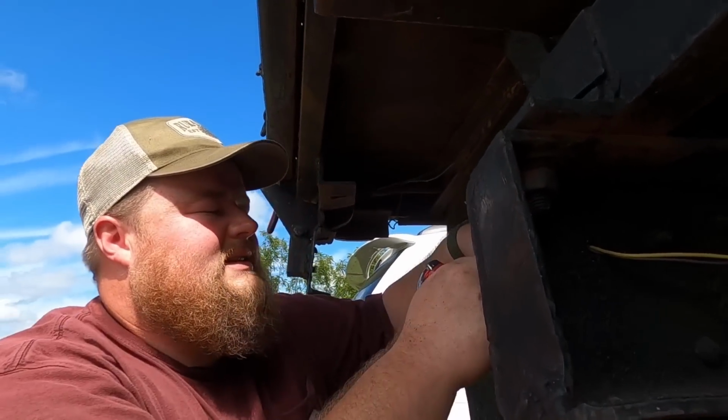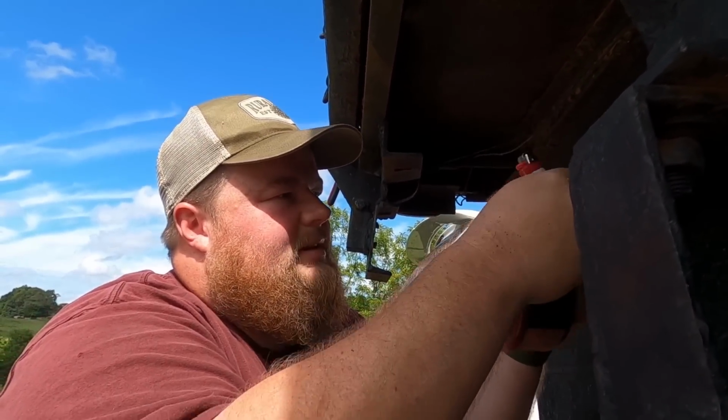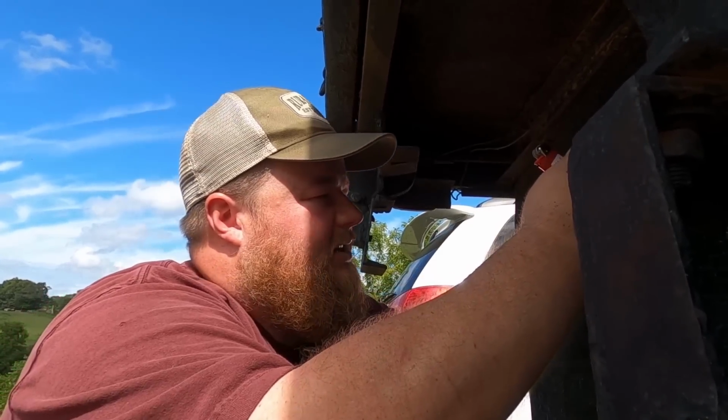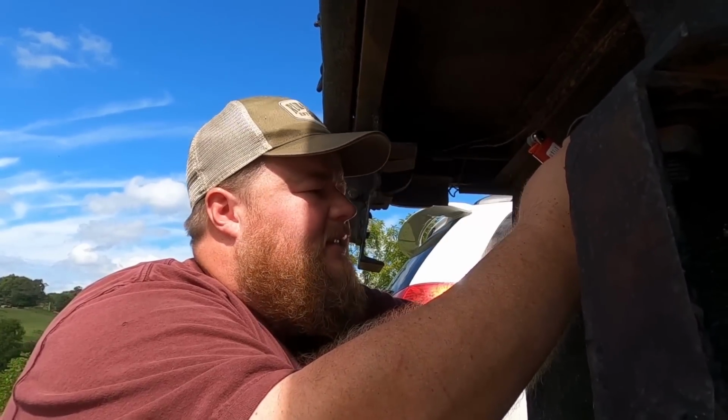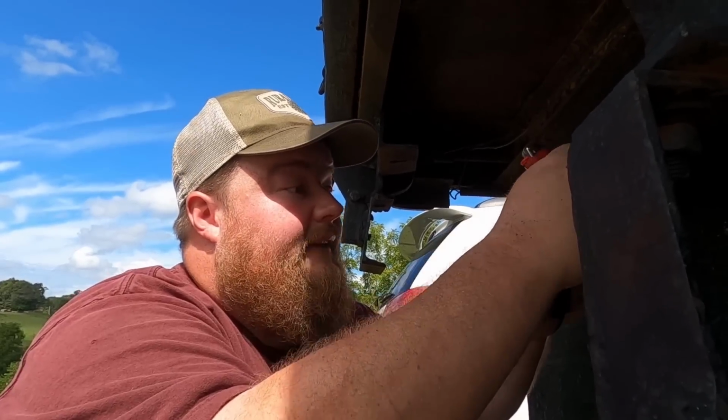I'm finishing up this last brake light, tail light combination. I have the wires crimped. I'm just sliding some heat shrink over top of the connections, mainly so that they don't corrode or go bad as quickly. I mean, they're not gonna last forever, but this is doing the best that I can with what things we have, especially because back here at the back of the truck, it'll get really dirty, wet, and kind of gnarly. So I'm gonna heat shrink these real quick, and we're just about done.